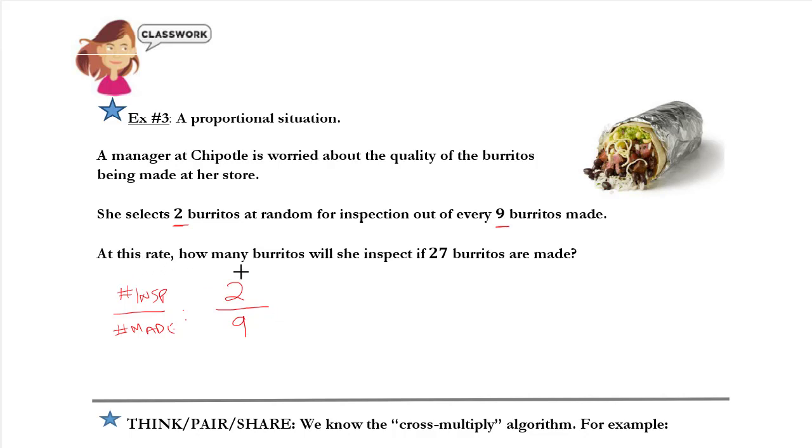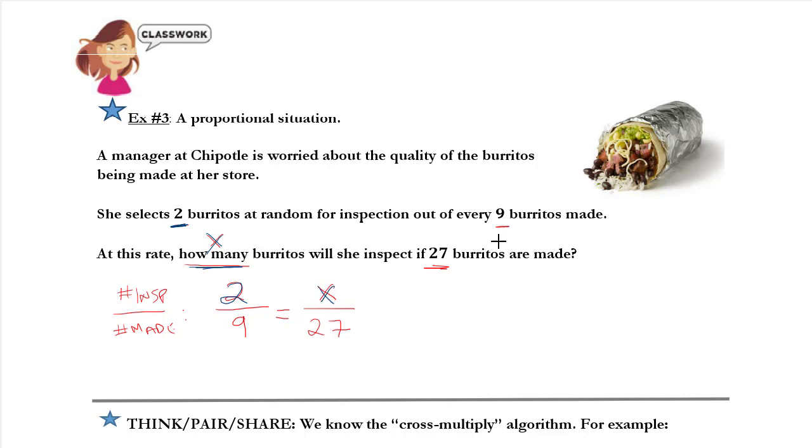At this rate, how many burritos will she inspect if 27 burritos are made? We have 27 burritos made, and this how many is asking us to find a number, so we can call it x, our unknown that we can solve for. If 27 burritos are made, how many will she inspect? Just to make this clear, this is my 2 burritos at random, and this is my x.